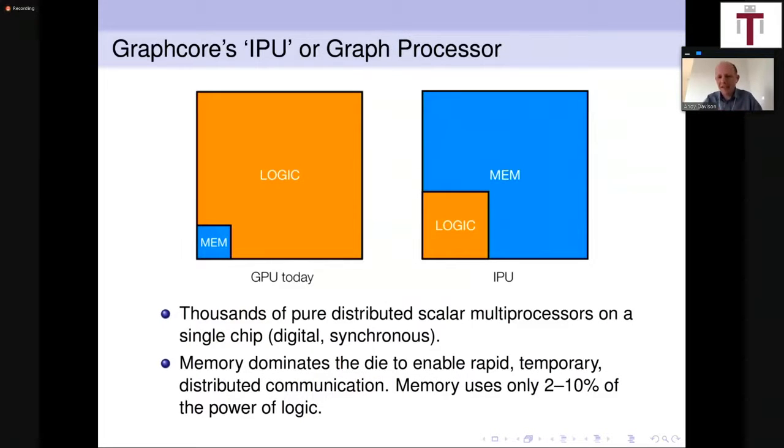There's a lot of technical detail, but an IPU devotes a lot more of its area on the chip to memory, which is about communication and local storage, than to logic, which is about fast compute. So the actual cores on an IPU are not individually that fast, but they're very, very well interconnected. That enables new styles of algorithms.